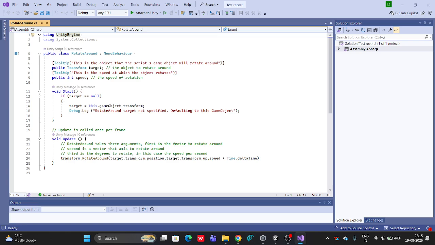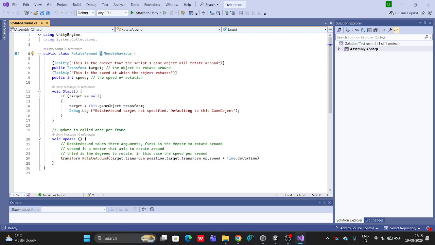And of course, we have a public class RotateAround. That is a class that takes its behaviors from MonoBehaviour, where MonoBehaviour is the parent class, and it draws its properties from the Unity engine.